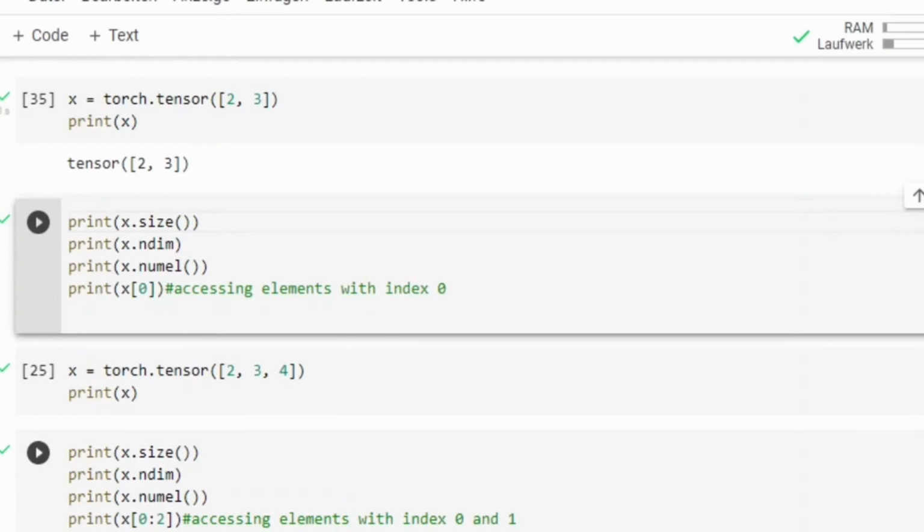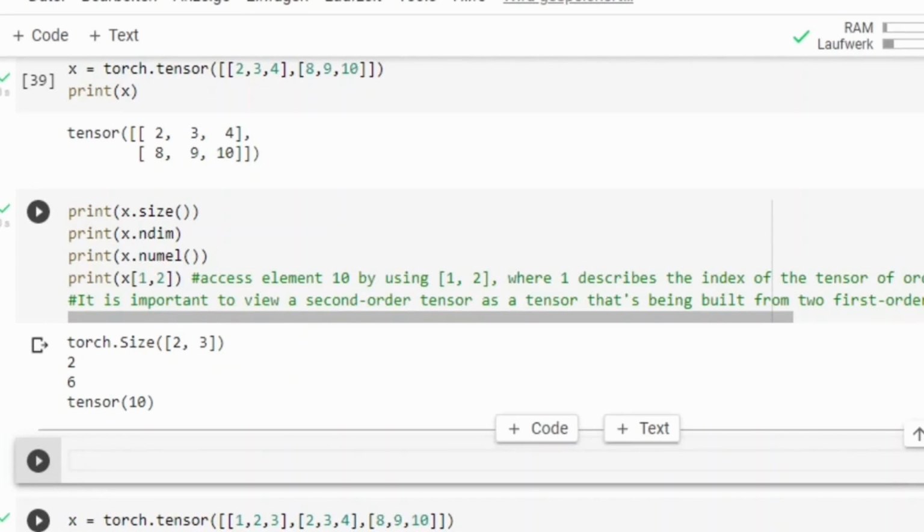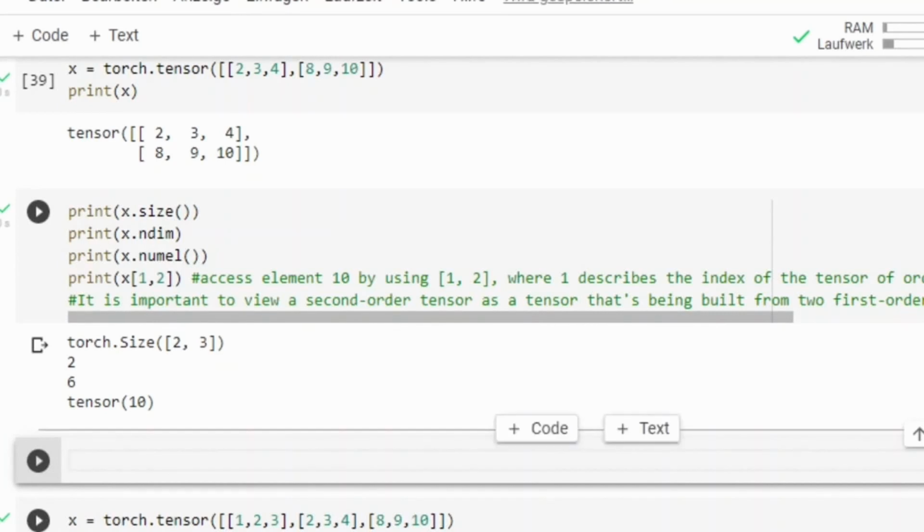A matrix is a rectangular array and has two axes, thus it can be seen as a second-order tensor. For our example, x equals torch.tensor of a matrix with two axes in square brackets. In order to access element 10 we use square brackets [1][2], where 1 describes the index of the first-order tensor and 2 describes the index of the element within that first-order tensor.